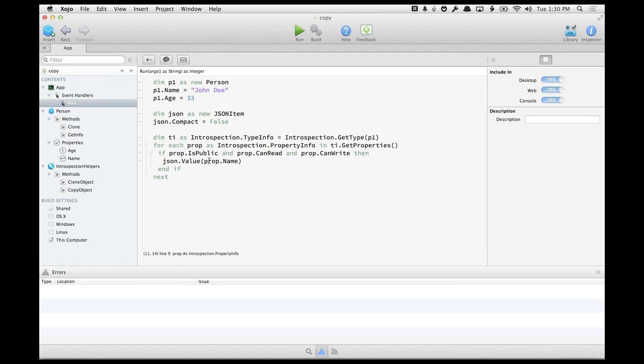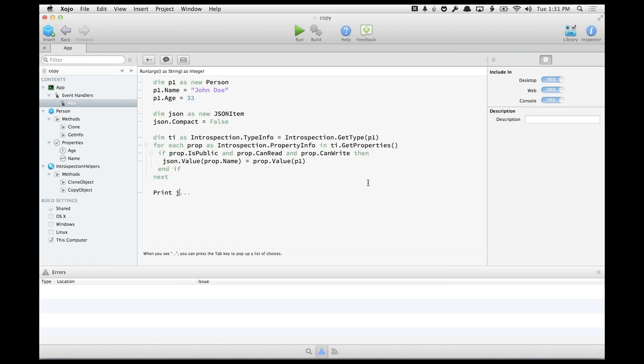So we're going to use the name as the key of this particular value, and then we are going to assign the JSON value, property name, to be the property value of our person1 object. Now here is where this type information gets linked, or we access the person1 instance. And believe it or not, this is all we need to do to serialize to JSON.